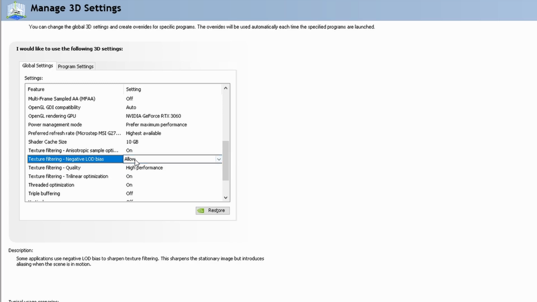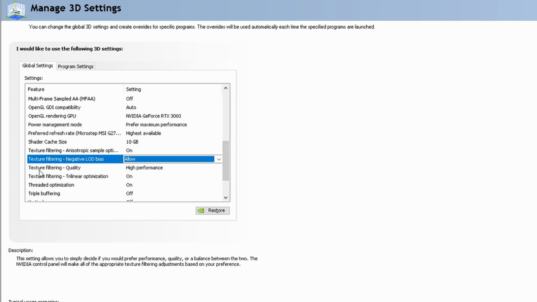Me, I have mine set to allow because running the clamp made the visual quality a little eye-sore. Couldn't see things when they were crossing doorways, hallways, kind of like in Counter-Strike and Call of Duty Modern Warfare. A lot of these games we're going to be referring to, but you're going to get high FPS and be happy in the long run.